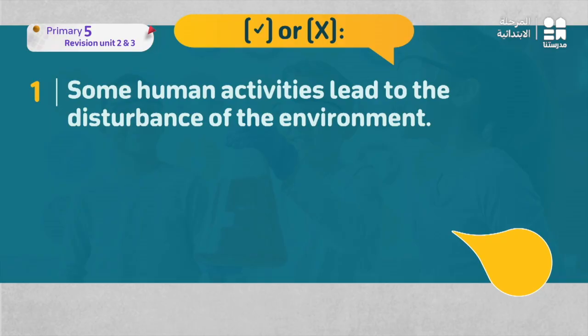طيب تعالوا دلوقتي نكمل another question. Right or wrong? Some human activities lead to the disturbance of the environment. يعني يقدر ال activities of the man تقدر ان هي تعمل disturbance لل environmental balance. Yes. يبقى هنا السنتنس دي it's true sentence. Such as ايه activities اللي المان بيقدر يعملها that causes or leads to a disturbance to the environment such as cutting down trees, burning forests, eroding the soil and polluting the environment.